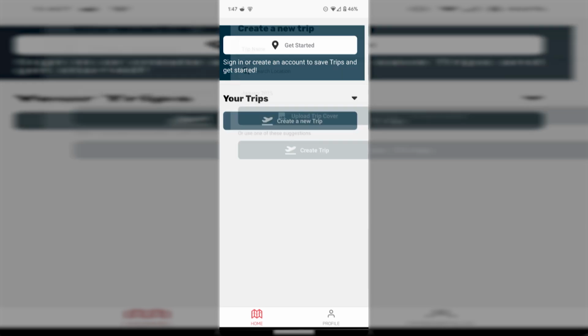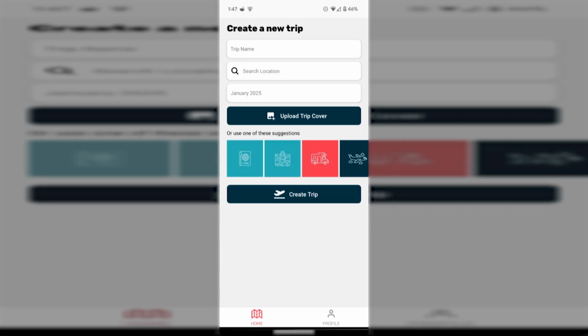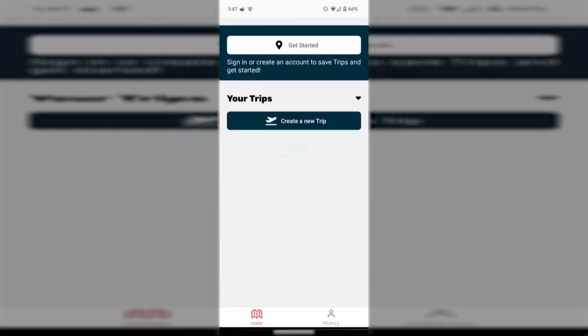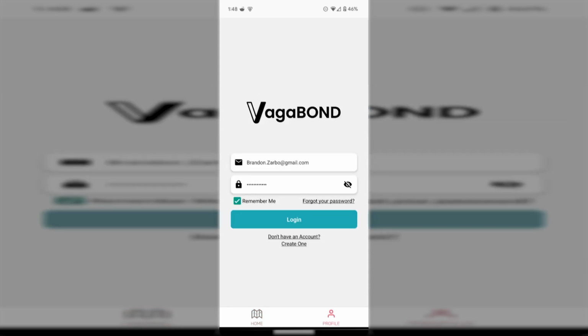So you can, if you want to, go through creating a new trip, adding lists to it, and points of interest. The only downside is it's not going to save them anywhere. So you're getting a taste of the functionality, but I don't want you to do too much work and then realize, oh, that didn't save anything. Great. That was a waste of my time. So if you have any interest or you think that you'll use this app at all after watching this video, I really recommend just pressing Get Started.